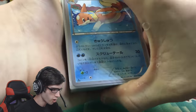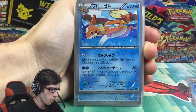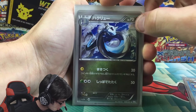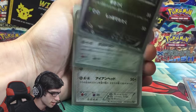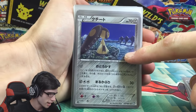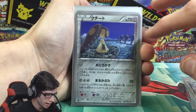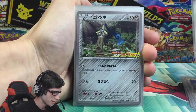See if there's any hidden gold. But I think we've gone through to that point where I don't think there's going to be anything all too wild left. Oh, that's from Dragon Vault, I think. No, that's not from Dragon Vault. That's from one of the late Black and White series. Oh, same with that. I love that Marwile art. If you guys have seen any of my older tin openings that contain Boundaries Crossed, I believe. Yeah, I always appreciated this art. I thought it was really nice.